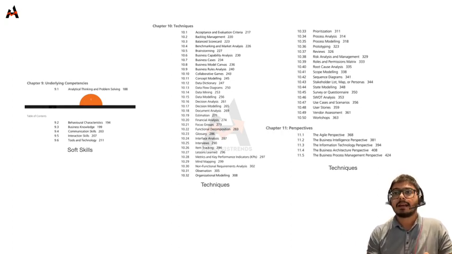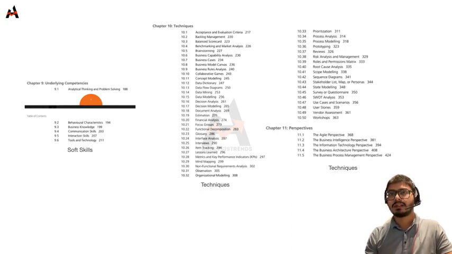Section 1 is very foundational, and that is very important to learn. If you understand section 1, then you can come to section 2, which is knowledge areas. Knowledge areas are very important. Every business analyst will go through those six knowledge areas for sure. And then you've got techniques. Techniques are what you use in order to perform the knowledge area tasks. So that's a basic understanding of the whole BABOK guide structure.